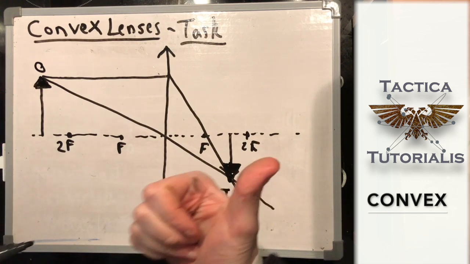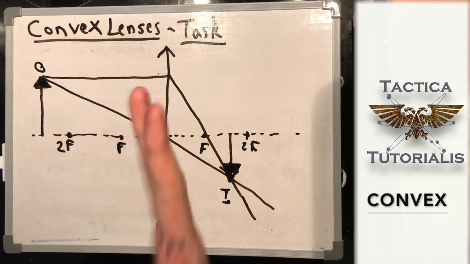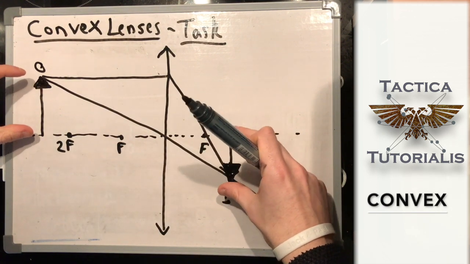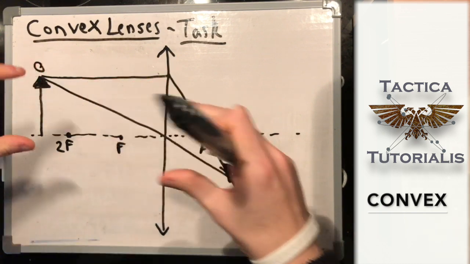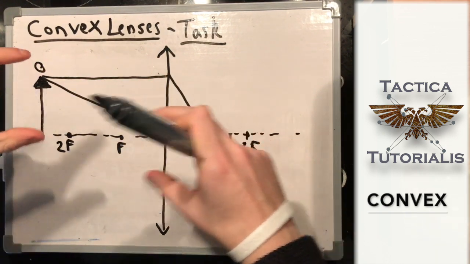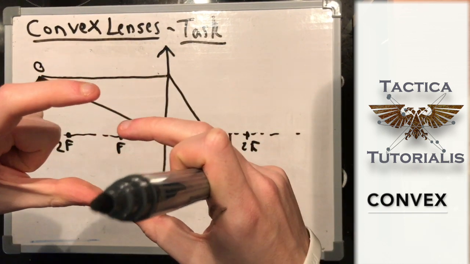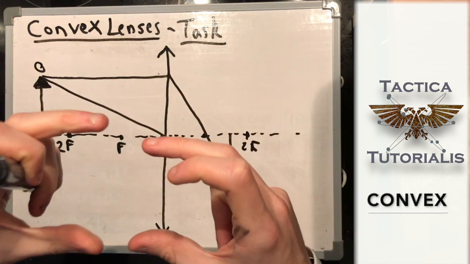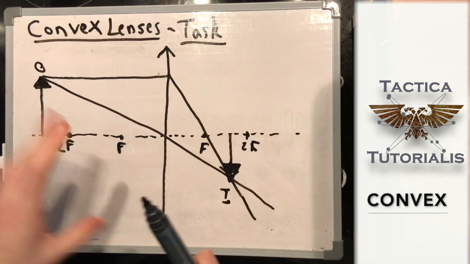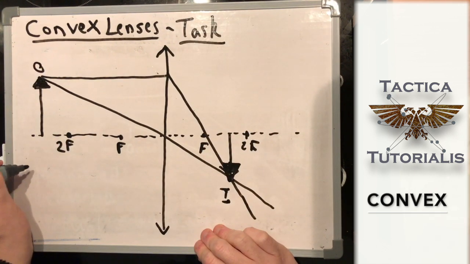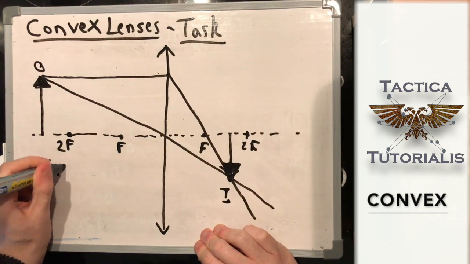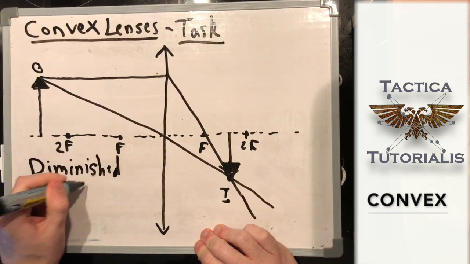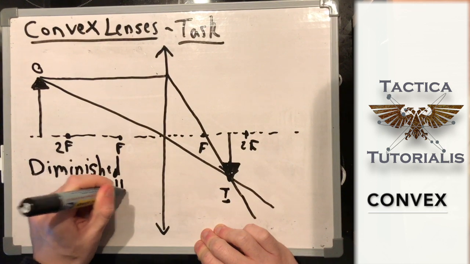So, question 1, is it magnified or diminished? Well, through the handy-dandy measurement of eyeballing it, I can see that that one is about yay big, that one is about yay big. So I can see that this one was smaller than that one. Therefore, the image is smaller than the object. So we say that the image is diminished, i.e. it got smaller.